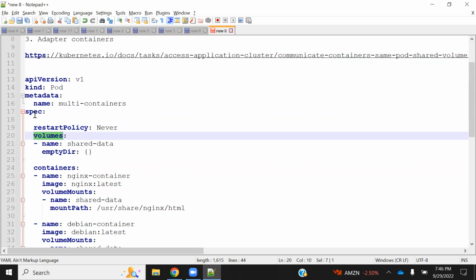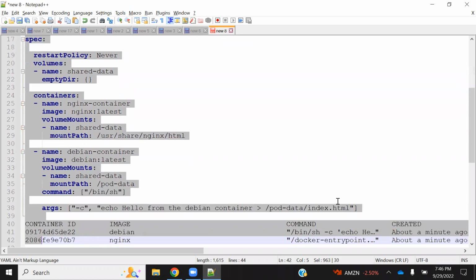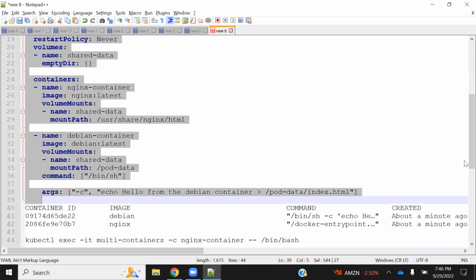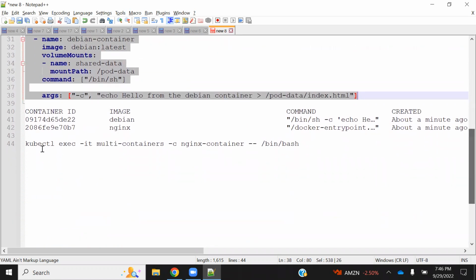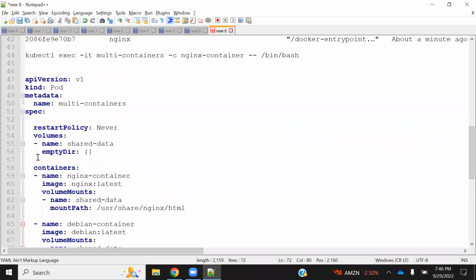Okay, now one question was asked here: why is the container not running? So I'll show you that the container will run. I will add a sleep command, and you will see that the container will run for some time. Let me show you the same thing in a slightly different manner. I'm going to create one more pod. API version is v1, kind is Pod.